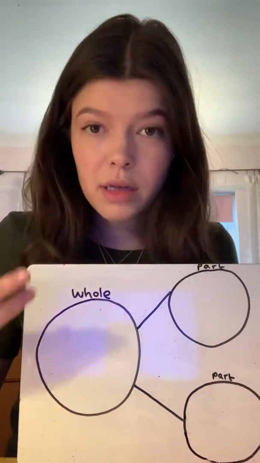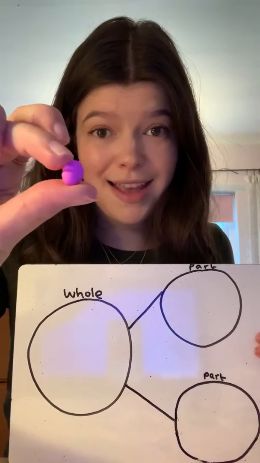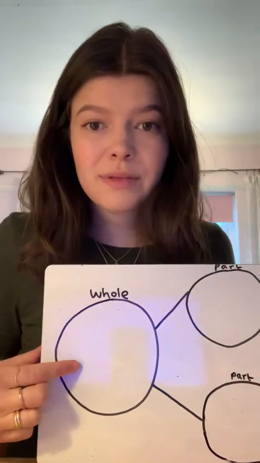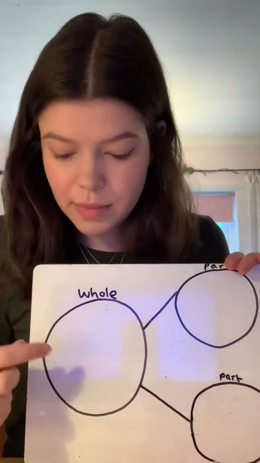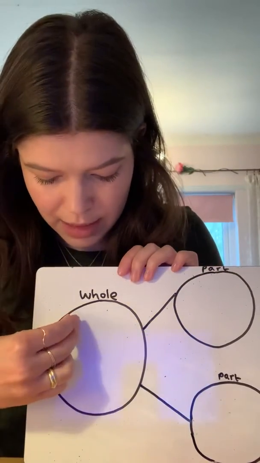So I've got some objects. I've used blue tack. Now, this is actually pink tack, so I've got a different colour. And what I'm going to do is I'm just going to count out 20 of the thing that I found in my home to do the whole, okay? So the number that we're starting with, how many altogether? So I'm going to count them out.